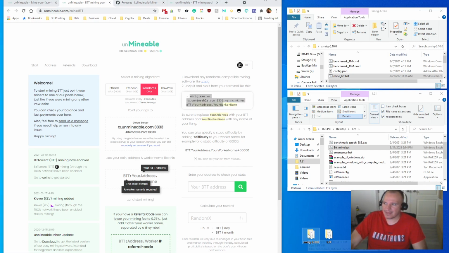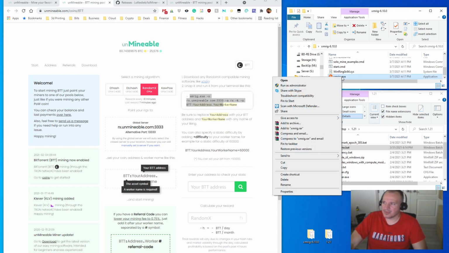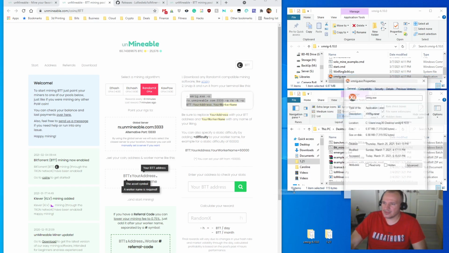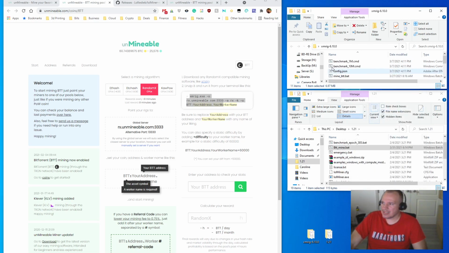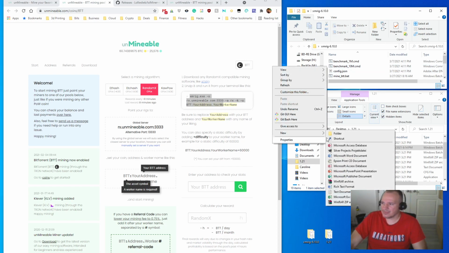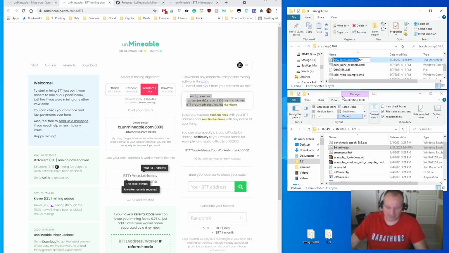Here it is. You open it, and it gives you a bunch of files also with the XMRig extension. What you'll want to do is right-click on it real quick, go to Properties, Capabilities, and make sure you have a check mark under Run this program as administrator. If you don't do that, your hash rate isn't going to be as good. So just a little tip there. Once you do that, same thing, create a file, name it what you want, BTT miner.